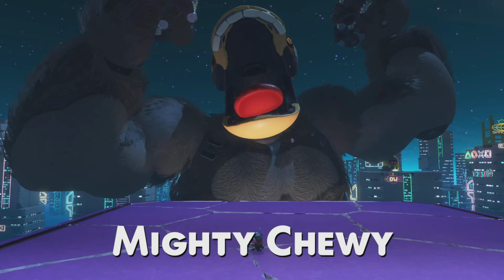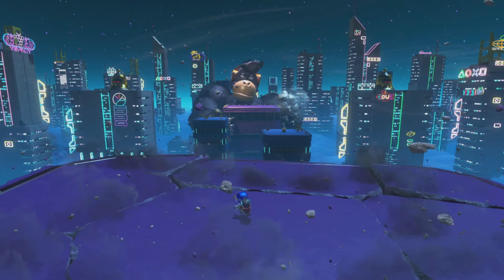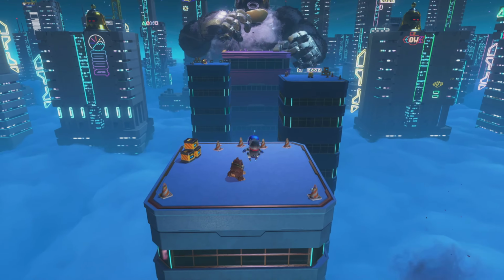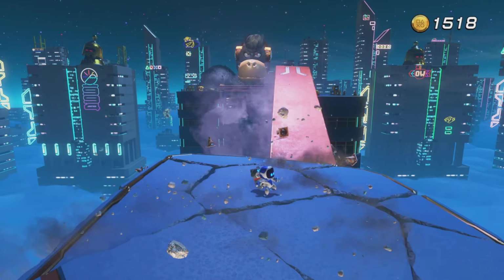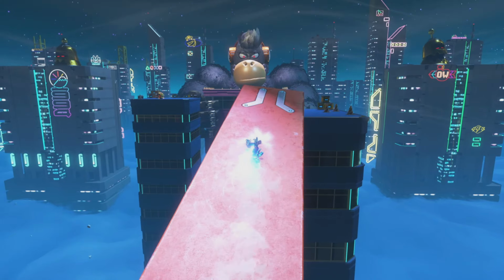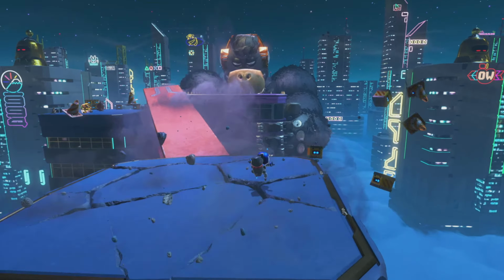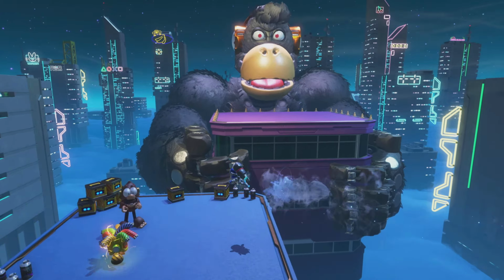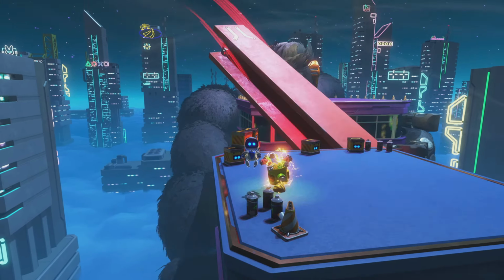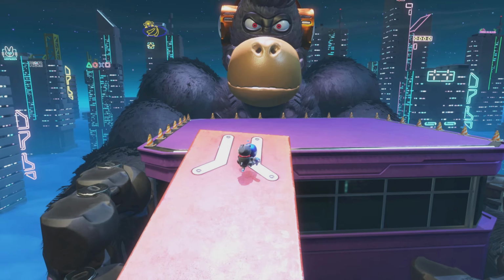Mighty Chewy is also the first world boss of Astro Bot Rescue Mission VR back on PS4, and he returns to be the first boss in this game as well. Mighty Chewy is at the 6th spot because it's a very cool boss fight, and the intro where you jump from building to building as they crash down, I loved every second of it, but it's just not as cool as the other boss fights.